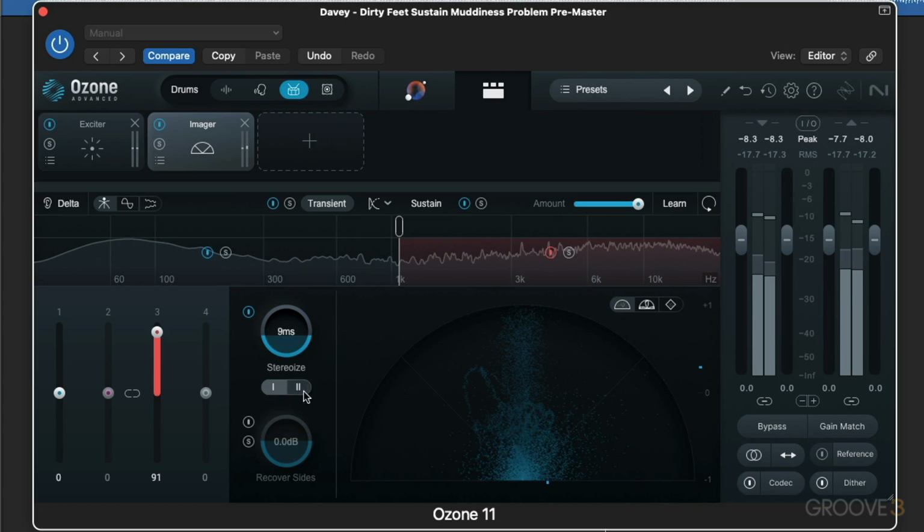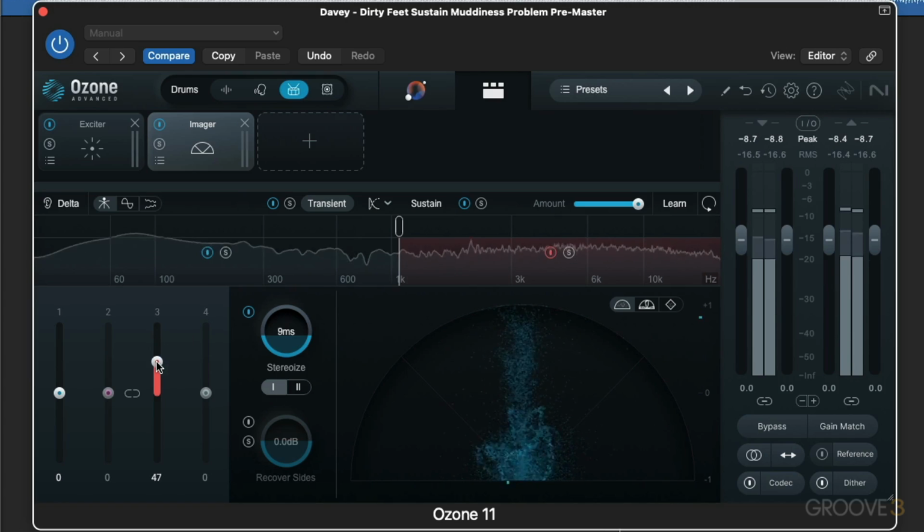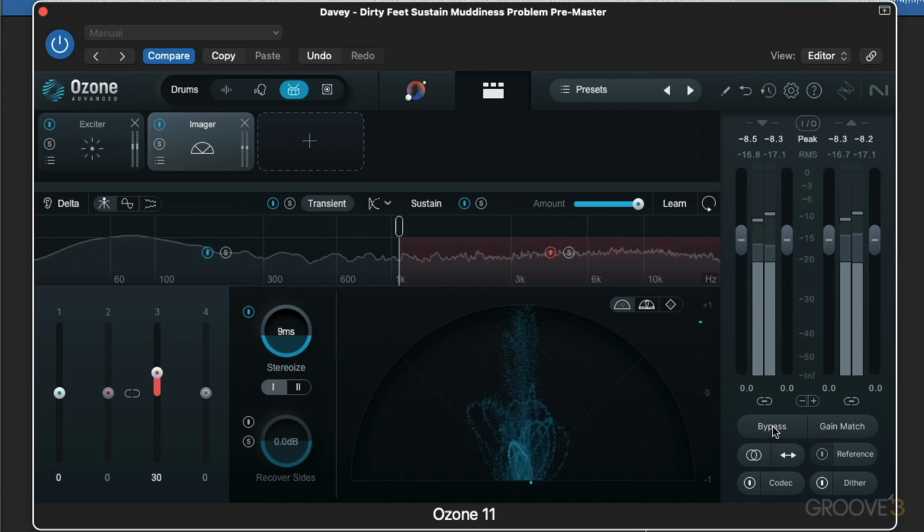That's me exaggerating it. We can use either of these two modes, try them out. So just a super powerful way of being able to kind of reach in and really manipulate a stereo file.